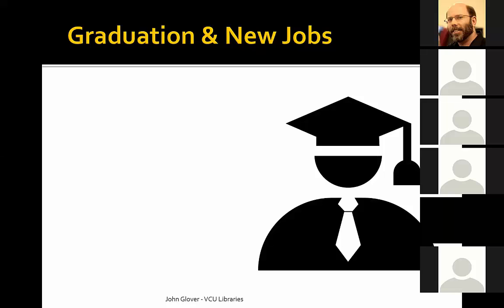All right, what about when you're graduating or leaving your institution to go to a new job? This very often in the academic world happens during the summer. First off, return items that you have checked out. This might be the smallest and least of your concerns, or so you think, when you have a thesis to complete, an apartment to move out of, or things along those lines. But at many institutions, if you do not return your library books, you will be unable to graduate and will not receive a diploma.